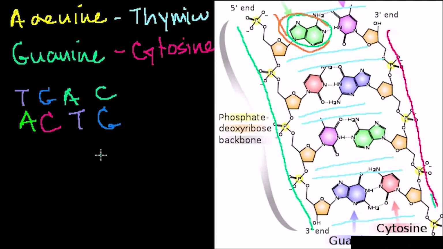Now, in a human's DNA, you might say, hey, Sal, how do I go from these little chains of these molecules? How does that turn into me? How does that turn into this complex organism? And the simple answer is, the human genome has 3 billion of these base pairs. 3 billion base pairs.